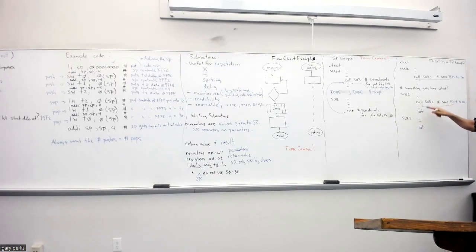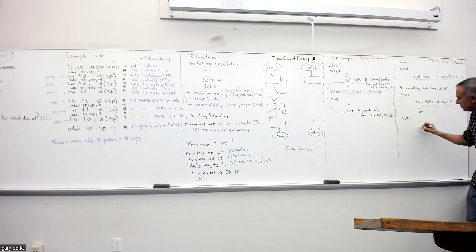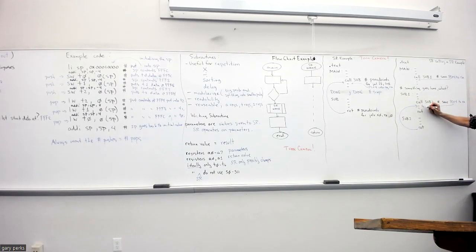Okay, so now the call takes us to subroutine 2. It does these instructions and it hits this return. So where's it going to go when it hits this return? What's in RA right now? The address of the instruction after sub 2. So this return will go right here. But now we do these instructions and we hit this return. Do you see the problem?